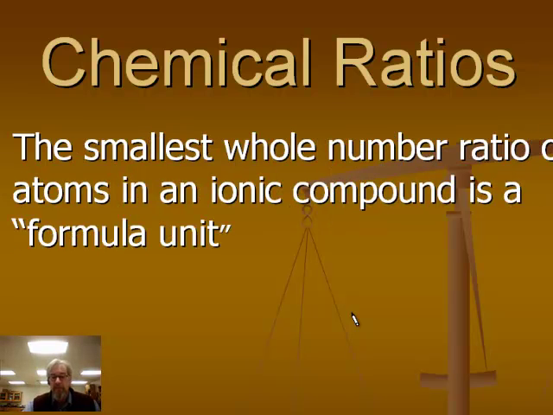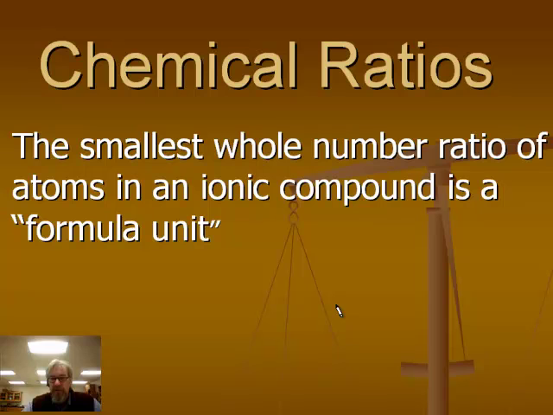We looked at molecules and we were laying out this idea of a mole ratio. But for an ionic compound, there are no molecules. There are just ratios of ions. The smallest whole number ratio of these ions in an ionic compound is what we call a formula unit. And a formula unit is sort of like a substitute for a molecule. It's sort of the ionic version of a molecule. It's just the smallest ratio that there is. We can treat it like a molecule in making up these ratios.